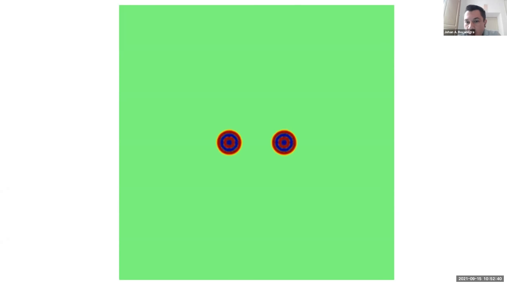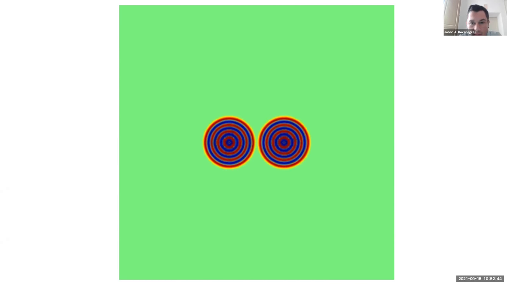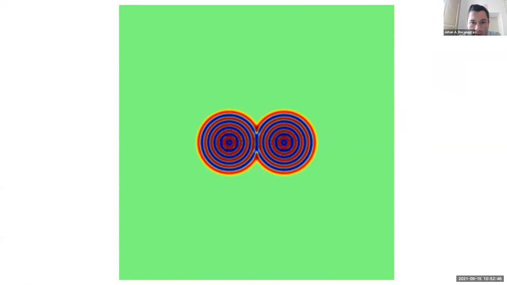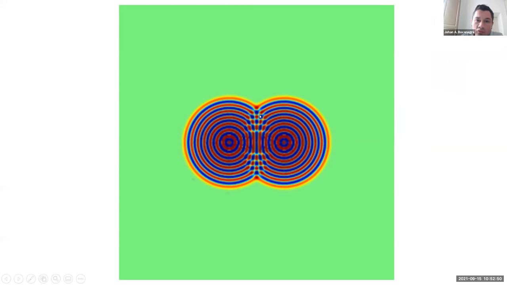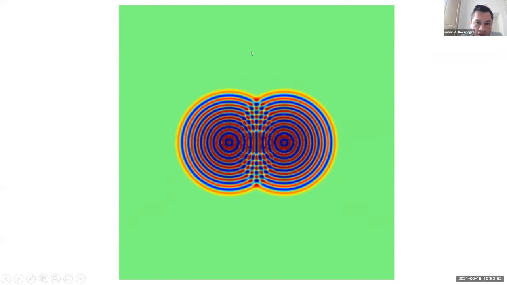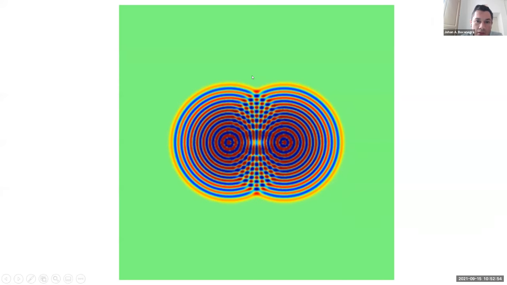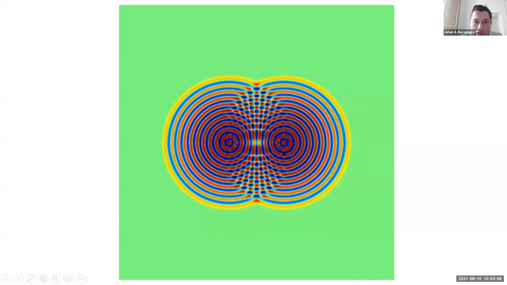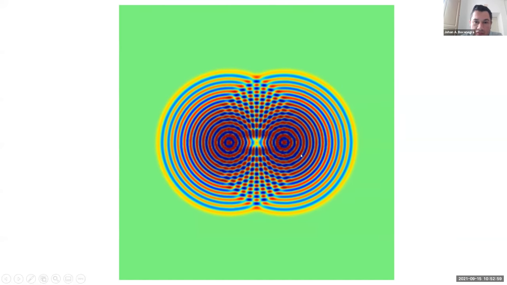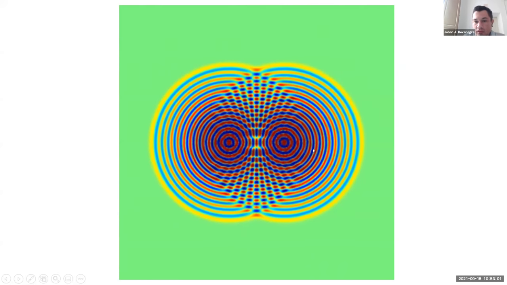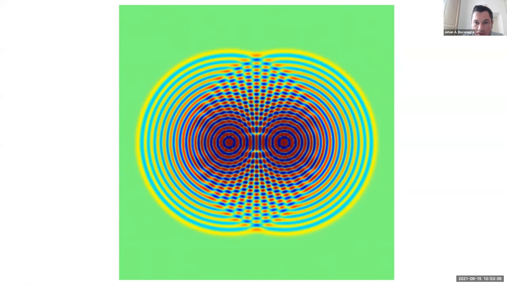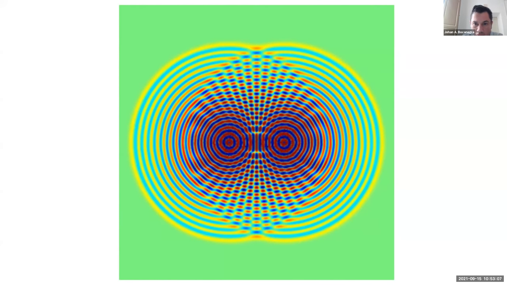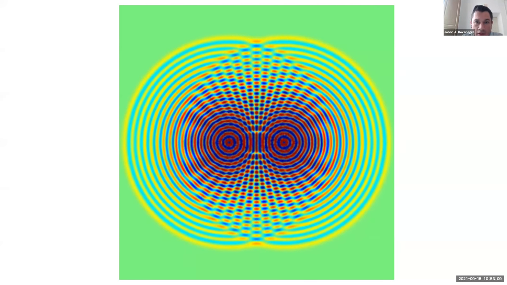This simulation is only to illustrate something that is known by those who worked with waves: the interferences, the maximums and minimums by the interference of two sources are very, very well represented by this simulation. The simulation was performed with a multi-relaxation time.